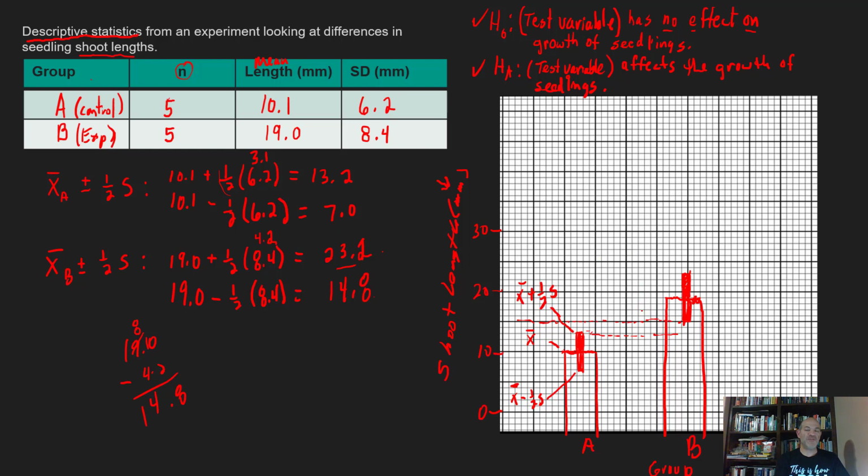So what do these results suggest? The results suggest that there was an effect with whatever they treated it with. Remember, I didn't really identify the test variable. Maybe they gave fertilizer to group B. I don't know. This is a generic example using the growth of seedlings. Because the error bars don't overlap, there was an effect. So that means we reject the null because there was a difference. Remember, the null says no effect. So we reject the null and we accept the alternate hypothesis.